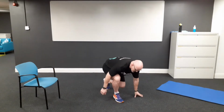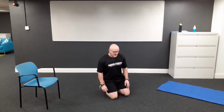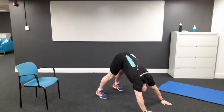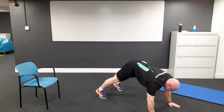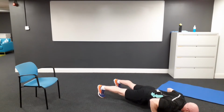So, I want you to get, first of all, into the downward dog position. So those of you who do yoga will know exactly what I mean. So you're going to be on your hands and your toes, and then you're going to dive your head down in between your shoulders to try and push your chest as far back towards your knees as you possibly can. You're going to hold that for a little while. Then we're going to come forward into like a plank position, down into a low plank hold, just for a few seconds.